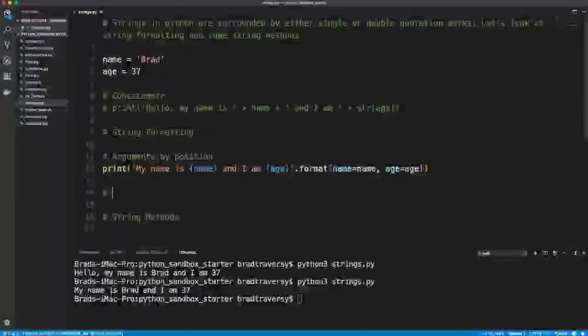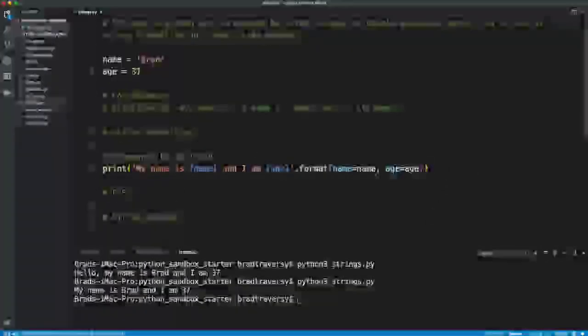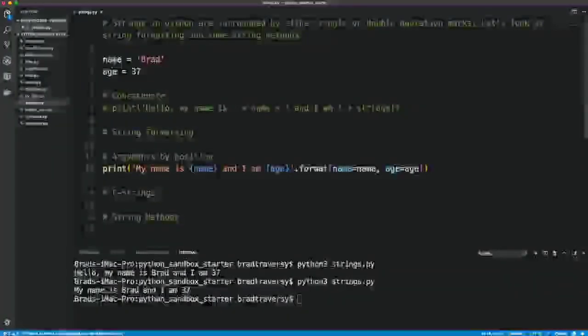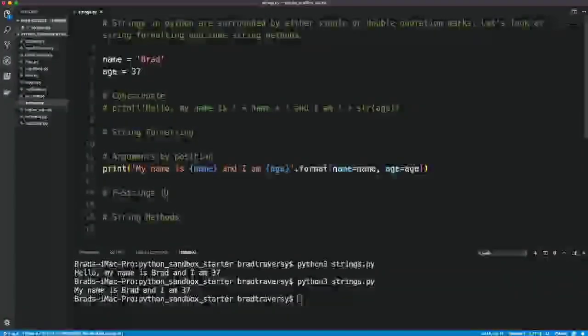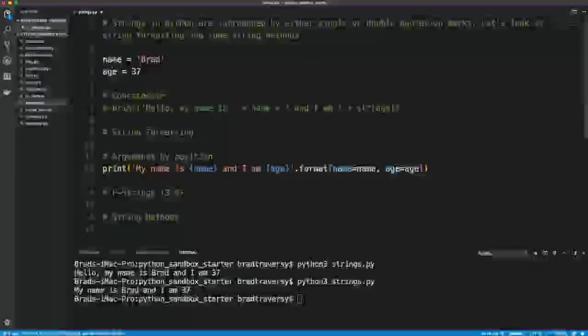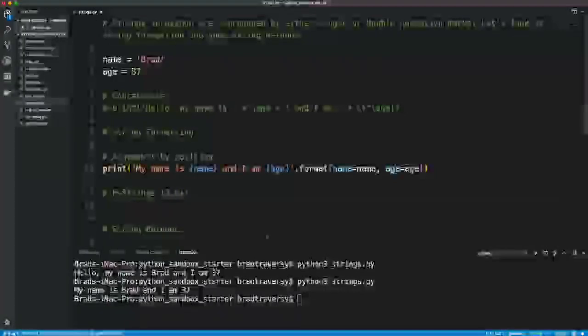There's another way, and that's using f-strings. Now, f-strings are only available in Python 3.6 and after. So if you're using an earlier version, you shouldn't be able to use f-strings, but they're pretty convenient.